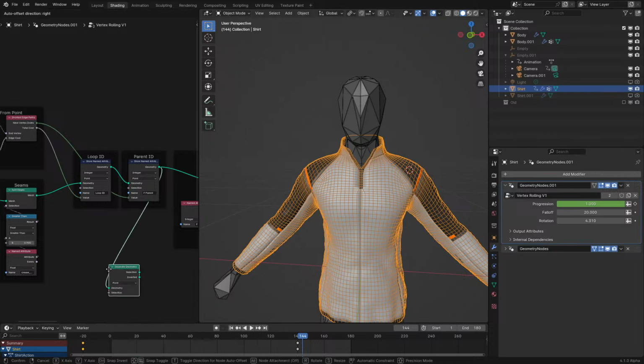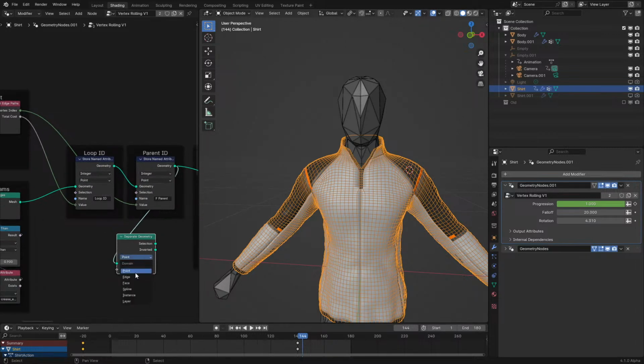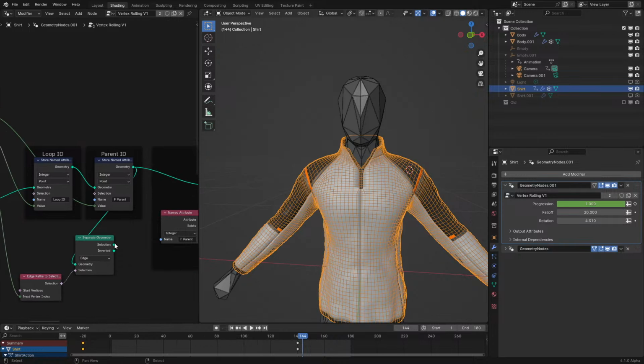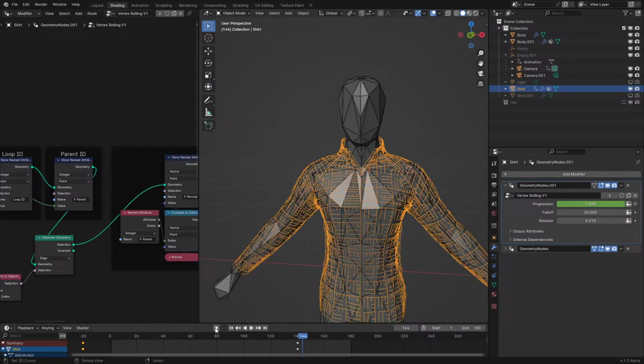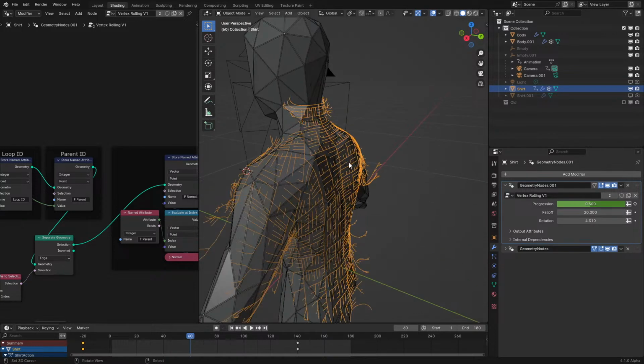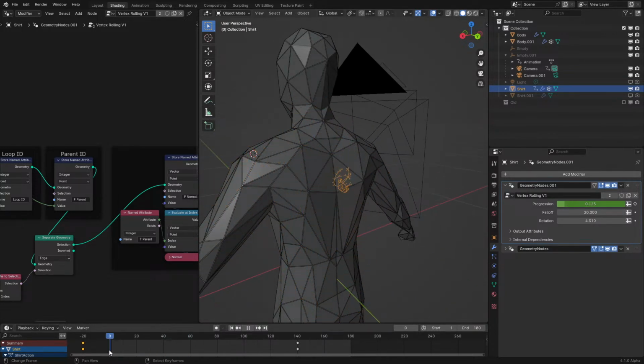Separate geometry. I want to just separate the edges so that we can see what's happening kind of under the hood. To selection. Edge paths to selection. There we go. So if we do this, we should see... Let's see if this breaks a ton. Okay, so here we can see what the algorithm is actually seeing, which looks pretty cool.